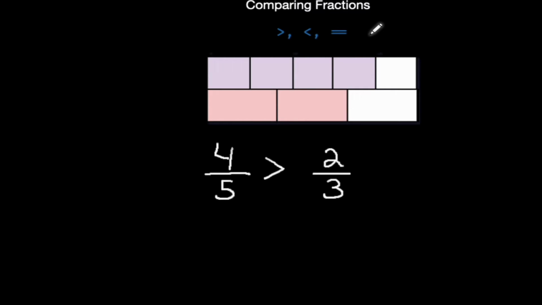All right, so now let's go ahead and move into the meat of this lesson. So I'll go ahead and clear this out, and let me go ahead and remove the area models. So now let's go ahead and compare 2/3 as well as 4/5. Okay, so we're going to compare to see if 2/3 is greater than, less than, or equal to 4/5. Of course, we already know the answer to this, but I want to show you how this is done by using the algorithm or the procedure.